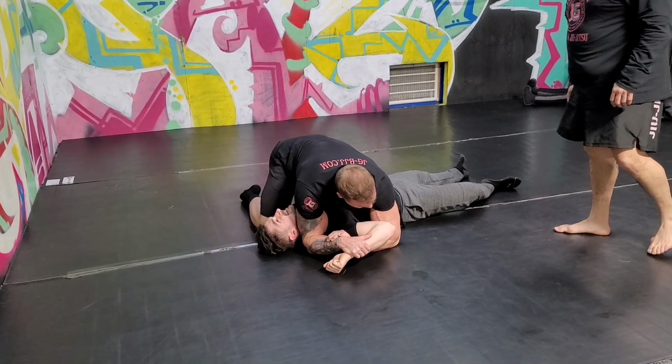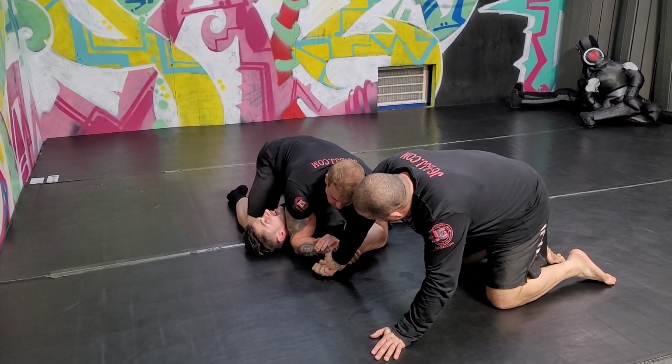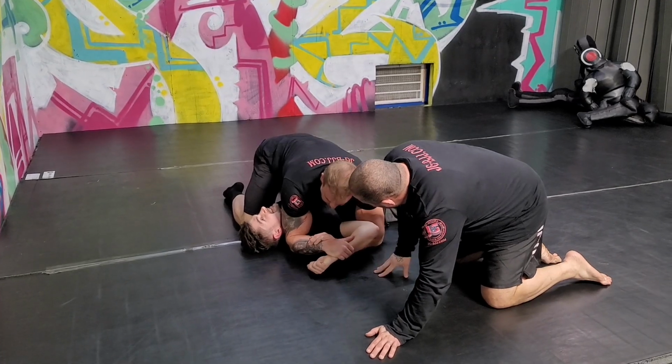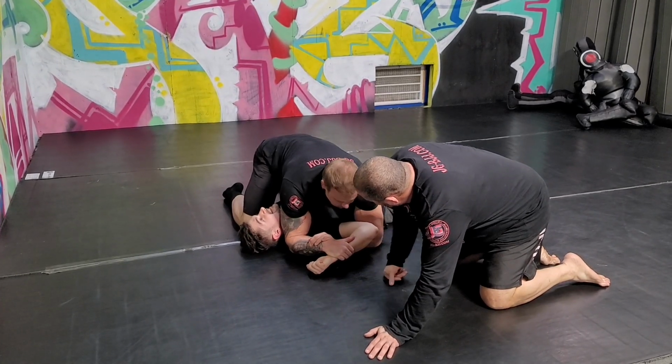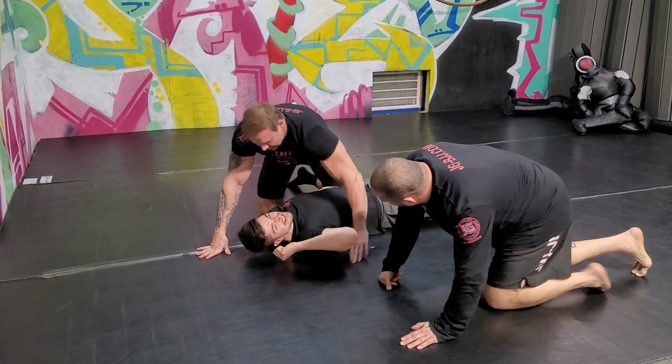So when you say paint the floor. So what you want to do, paint the floor, is his wrist, you want to drag it down. And pick his elbow up. And tap. That works very well.